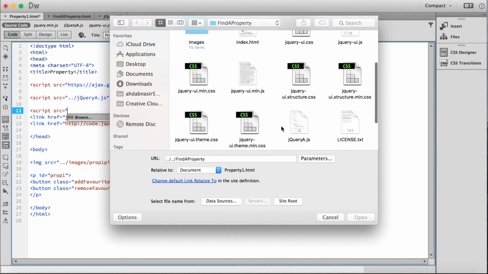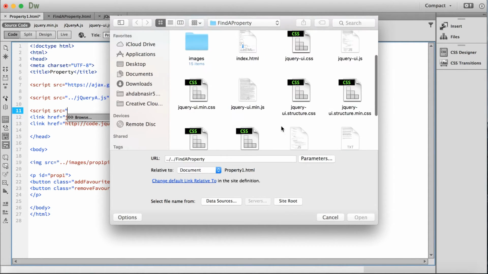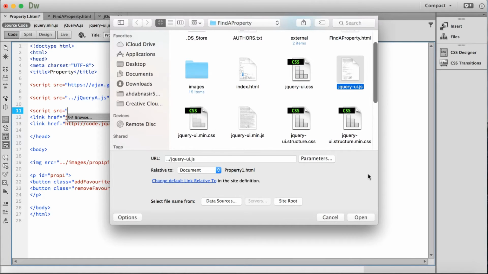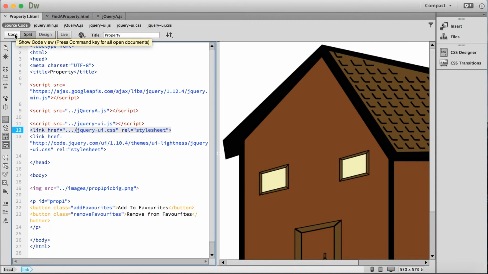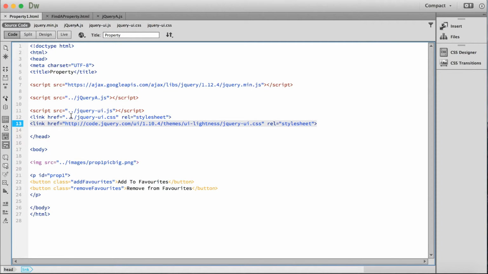The good thing about Dreamweaver is it tells you whether the file's linked or not. That's why I like using Dreamweaver as my platform. I'm just going to link this one. I think what it needs is just like that. Let me double check that it's linked. Whoops, I need 3 dots.